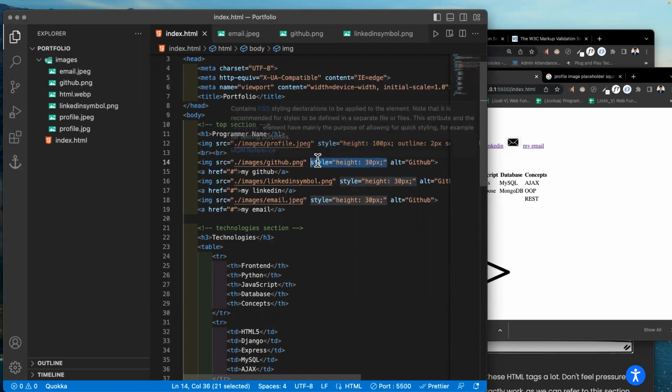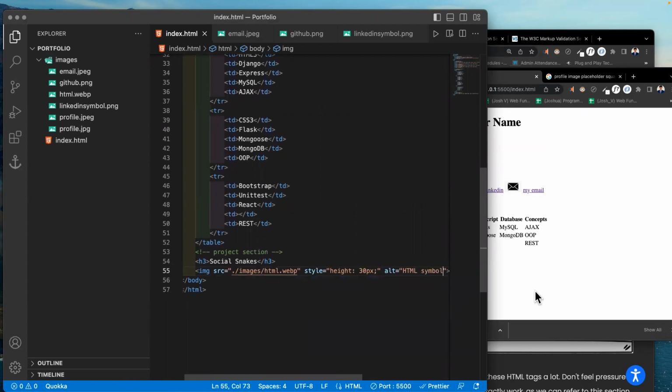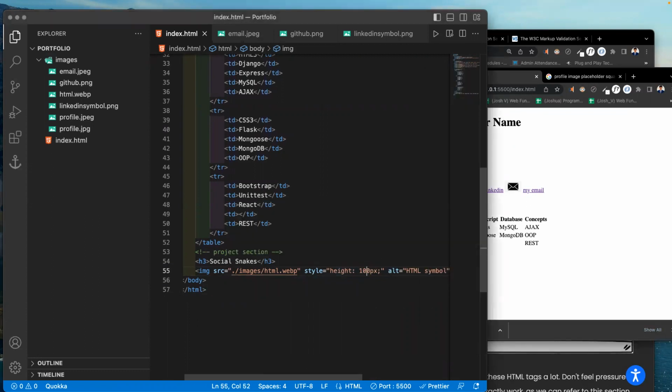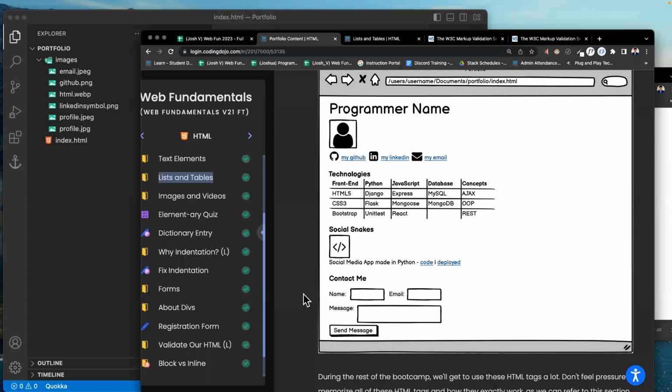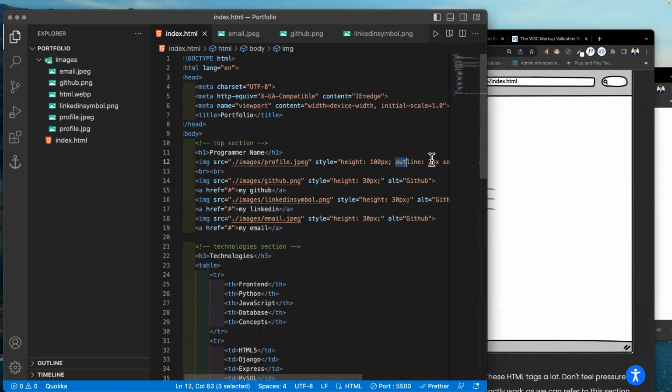Actually, this one's better. And I'll say HTML symbol. It's too small, so I'll say 100 pixels. Okay, and I actually do want to keep the outline.